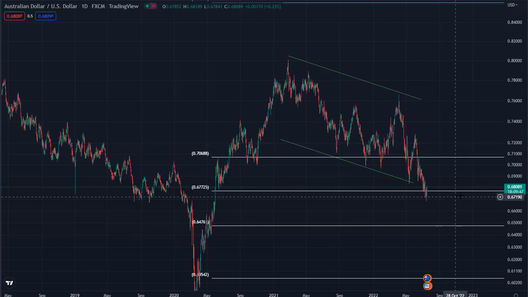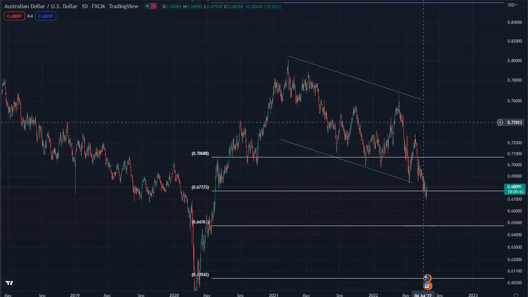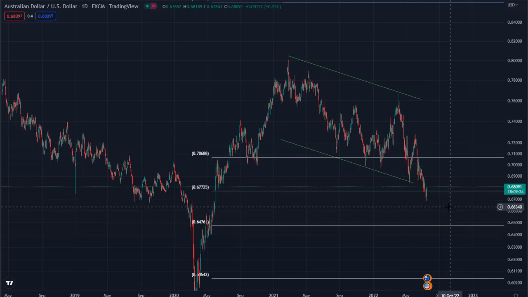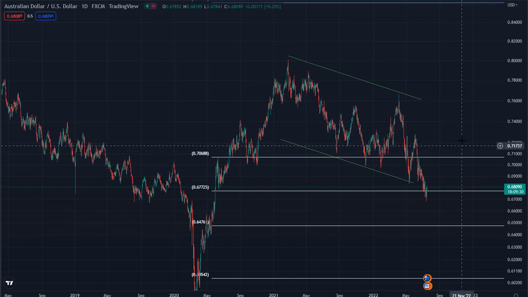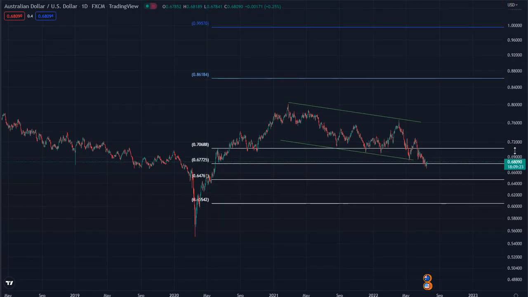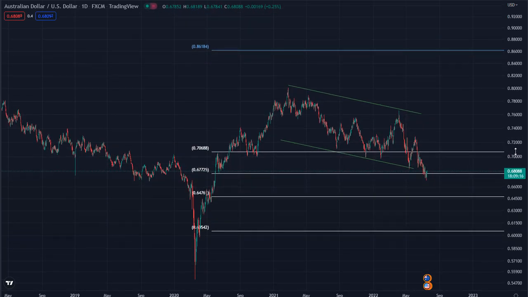So right now, what I'm looking at, this is a nice channel here, and now price has broken down, and I think it could make one more low possibly, and then from that one more low, we can see it start to move higher. So what I'm looking for eventually, if it's going to start moving higher, is over 91, 92. But that's not going to happen tomorrow, not next week.